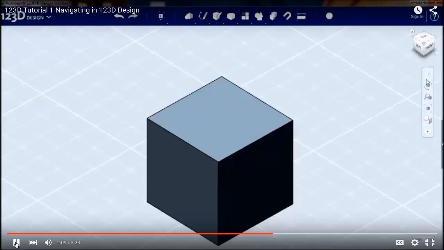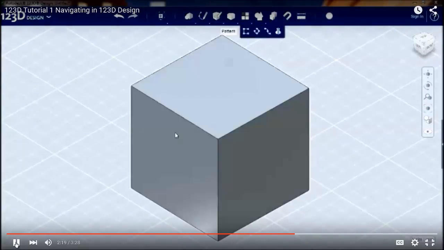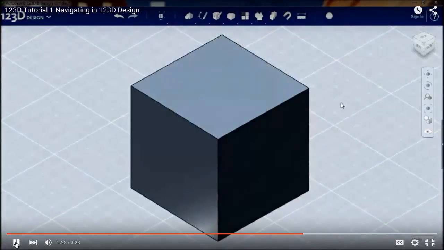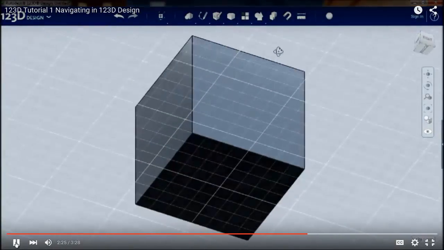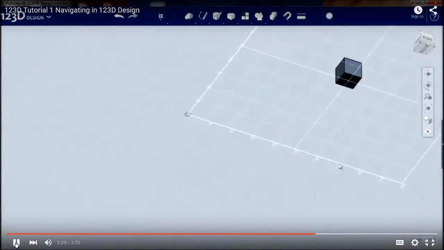Now, there's another function over here that you may want to use occasionally, and that is fit. So if your object is too large or too small, you go ahead and click fit. It'll center everything in the middle of your screen, and it'll pull it in to where it is filling your screen. Now, let's say, for example, you've just gotten moved around, you've gotten zoomed way far out, you can't quite find your object, disoriented, you're not sure how to get back.